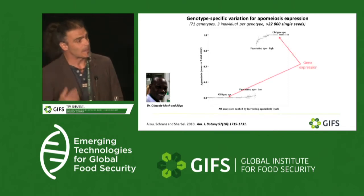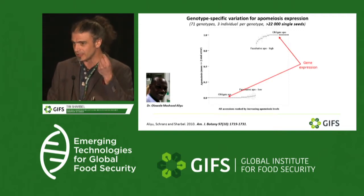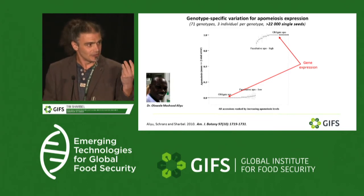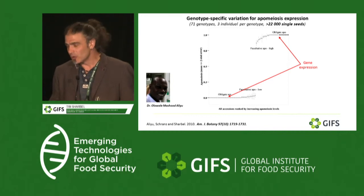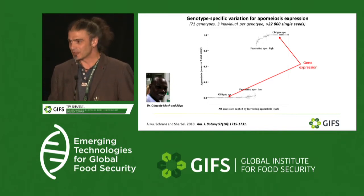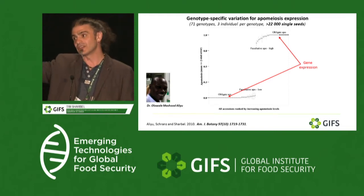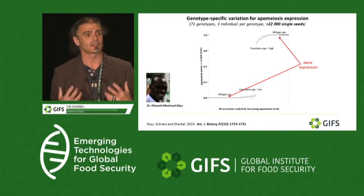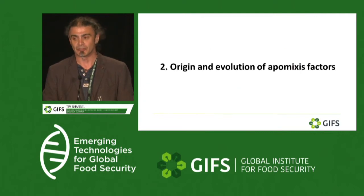Why is this important? It's important because apomixis starts in a developing ovule, right? So when we're doing our omics analyses of these developing ovules, which I'm going to show you in a minute, you have no idea when you're microdissecting a cell whether that egg cell is going to be apomictic or sexual. So very importantly, having this kind of data enables us to choose things that are 100% apomictic and compare these things to 0% apomictic. So we know we're actually comparing those two traits, without any mixture of anything that's not reproducing apomictically.